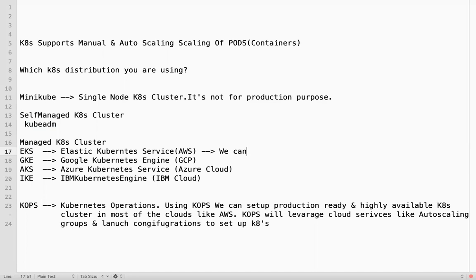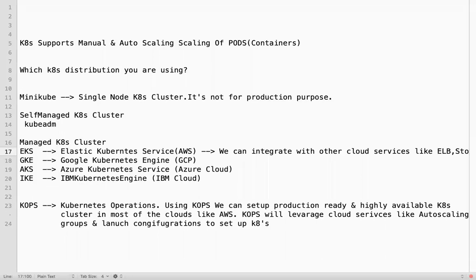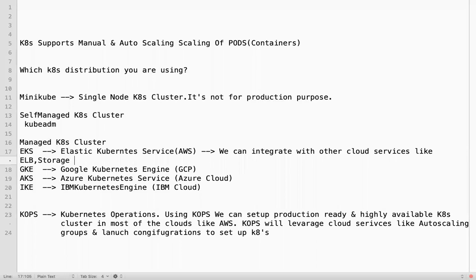We can integrate with other cloud services like ELB and storage services like EBS.